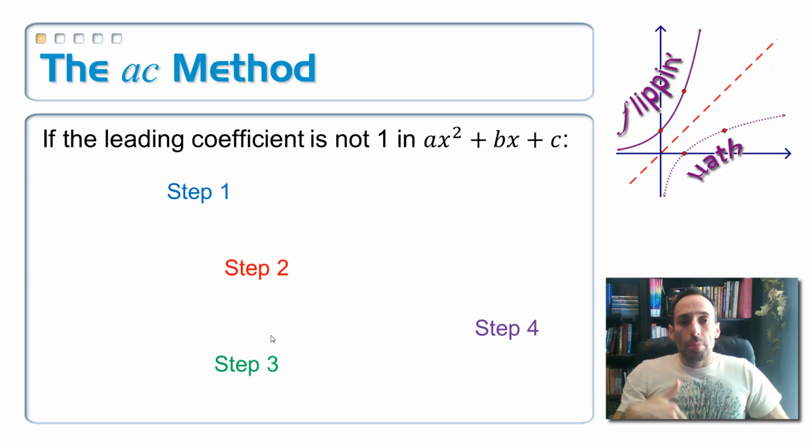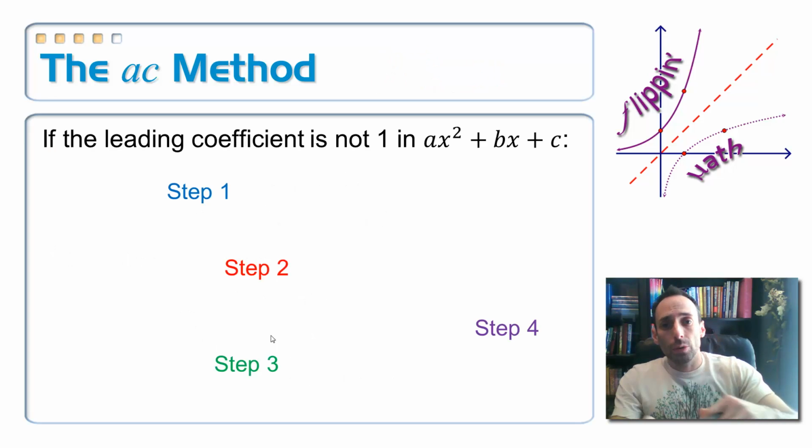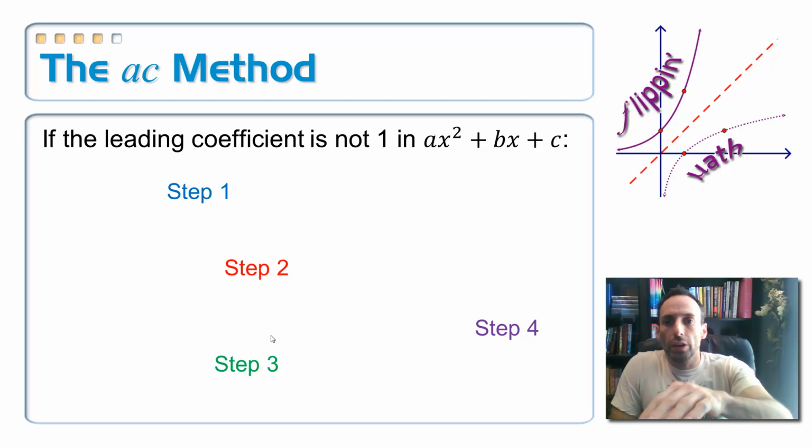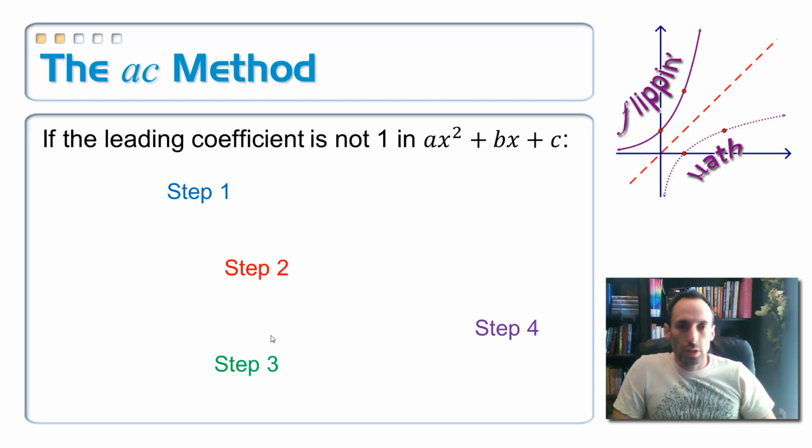So this is not on your flowchart like how to do it. It just says to do it. So you might flip your flowchart over and write some steps down here. So we're assuming that our leading coefficient is not 1 and ax squared plus bx plus c, and that a is not a perfect square, so it's not a perfect square trinomial.